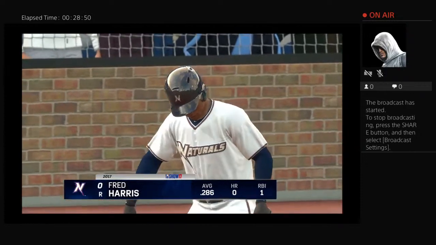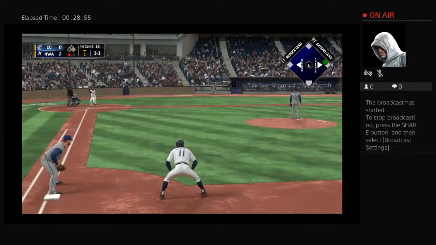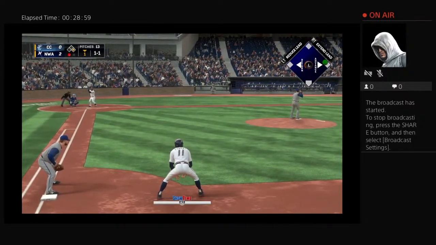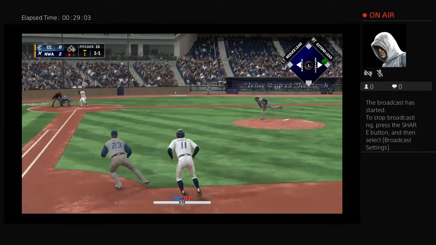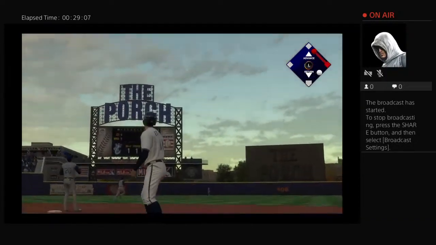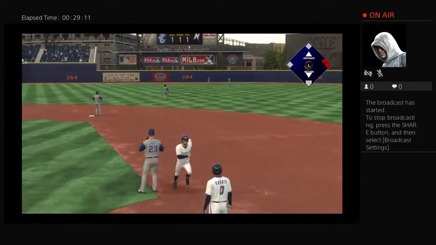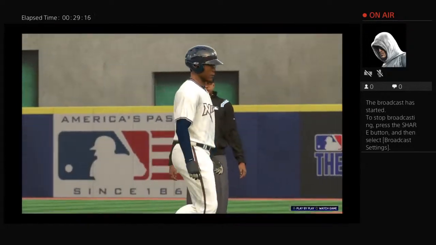Standing in, Fred Harris. First baseman, Fred Runner at first here, 1 man out. High in the air out to center field. Castro is under it. He's got it, and there are 2 down now. And he will scurry back to first as he'll think twice about trying to move up.